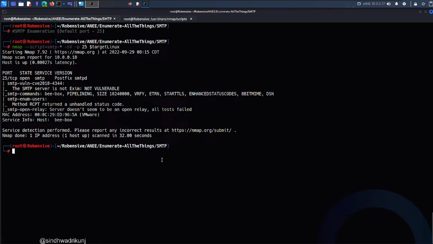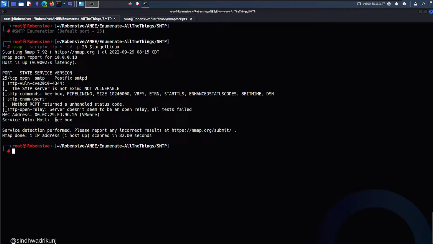Okay, so I got my output in return, and it tells that the service is Postfix smtpd. There are some commands that are allowed. It says VRFY, which we will be focusing on in order to enumerate further. smtp-enum-users failed because of an RPC error, but this is just one script executed. We will have other ways to enumerate SMTP users or system users on that specific server, and there are other scripts that executed.